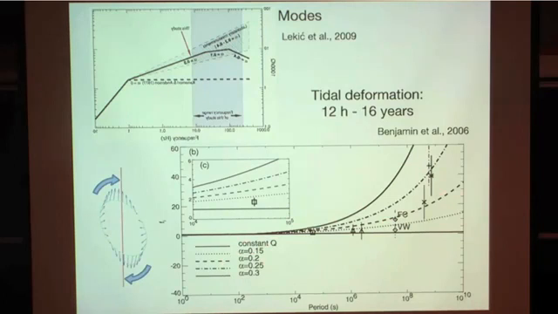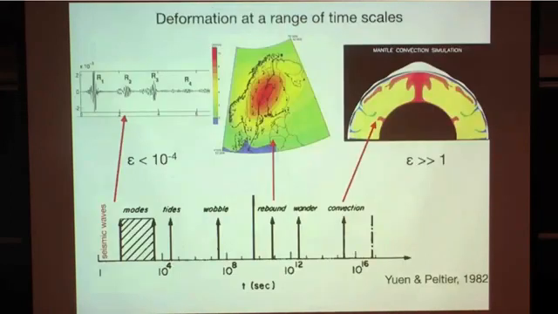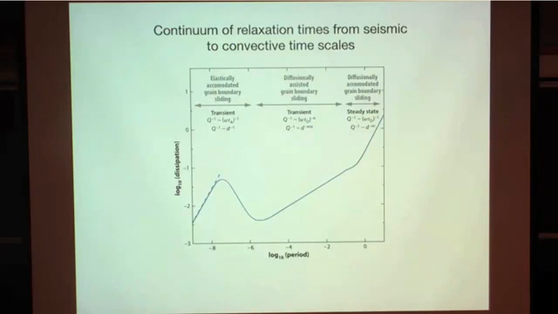And the tidal deformation, the interesting part is tidal deformation, of course, has time scales from 12 hours to, in the end, 16-point-odd years, right? So you have an absorption band at much longer time scales. And again, the idea is, to put that together, here you have body waves, modes, tides, then you have small strain deformation also for post-glacial rebound, polar wander, and then eventually convection, right? So you have a continuum of timescales at which deformation occurs. And that's, in the end, what we're trying to test at the moment, whether you can really describe that with that absorption band.